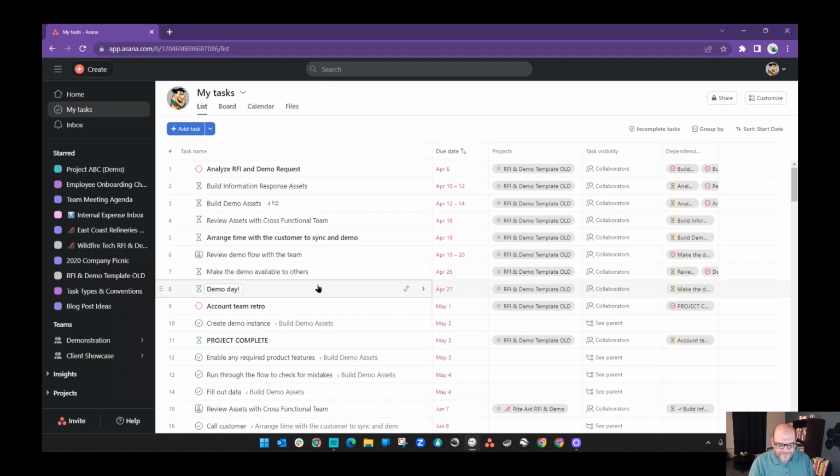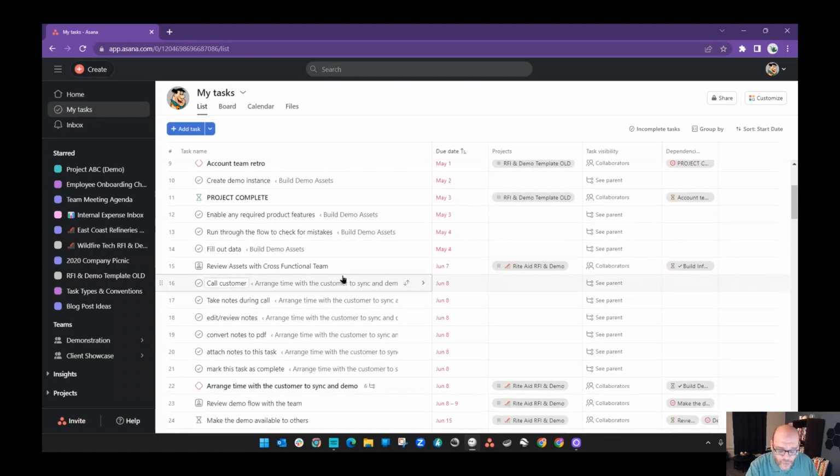We're going to talk about the 5 ways to reduce clutter. We'll start with number 5 and we'll work our way to number 1. The first one, number 5, is to not go overboard on creating tasks.